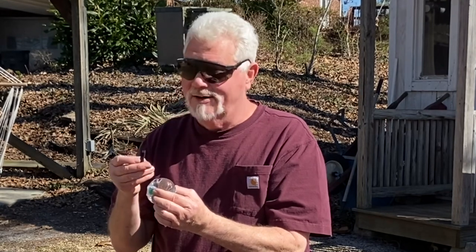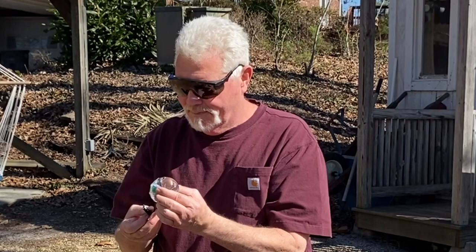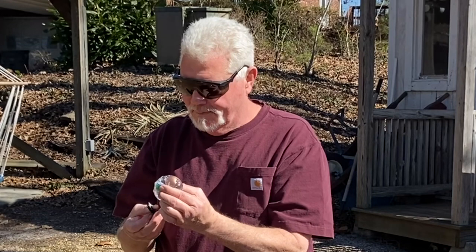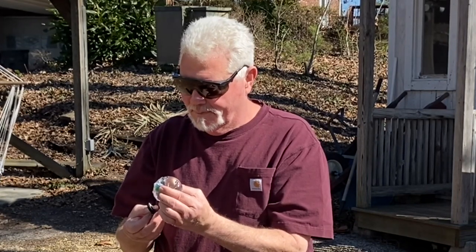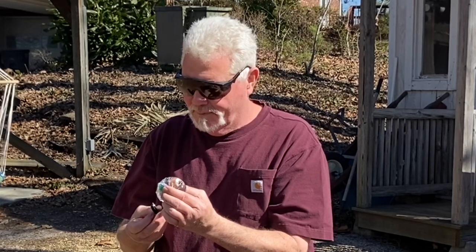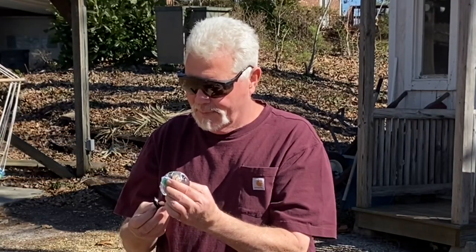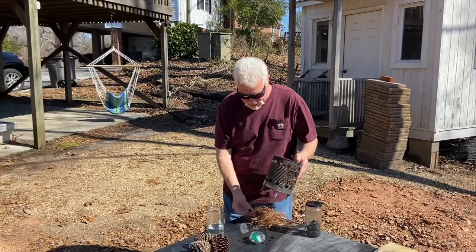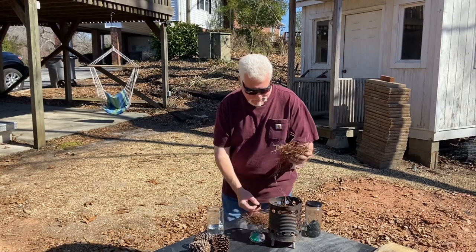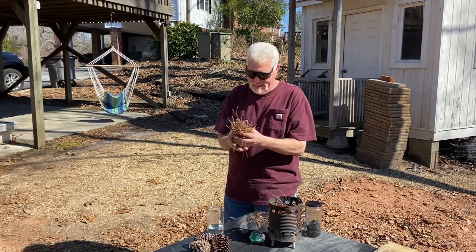That is plenty hard enough to ignite it. The focal point just got very, very bright because it is reflecting off that ash. I know you can't see it because the sun is so bright. So it's ready to go into our loblolly pine needles. Let's just let the wind bring it to flames, as we usually do when it's this windy.